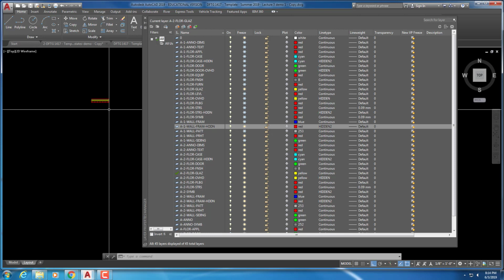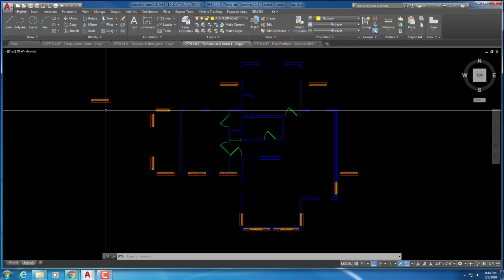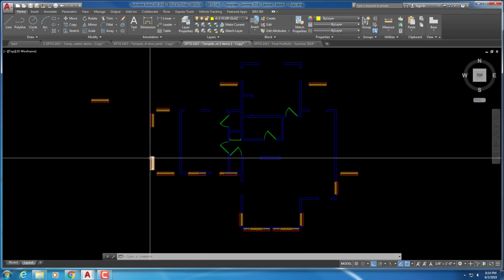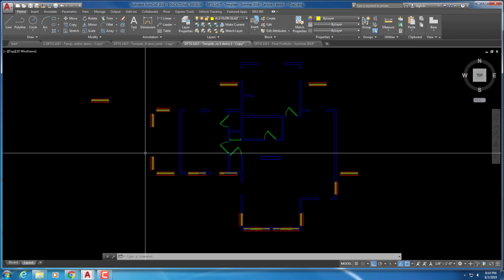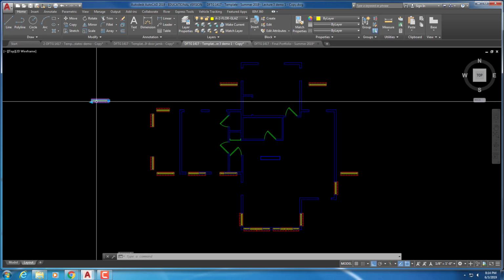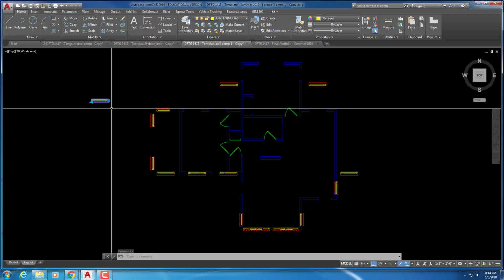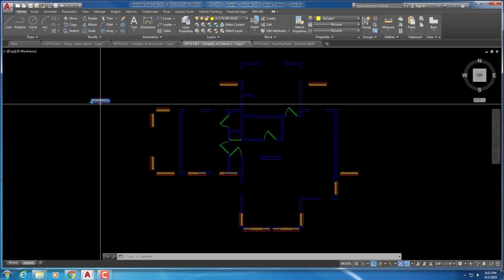It's only going to show up on the first floor, even if you've got it on the second floor glazing layer. So what we have to do is, this is another block we're going to modify, actually create another block. So you can see this is all the first floor windows, and we don't really need those to show up on the second floor. Even if this is on A2 floor glaze, all those first floor layers would have to be satisfied, so we don't want to do that.